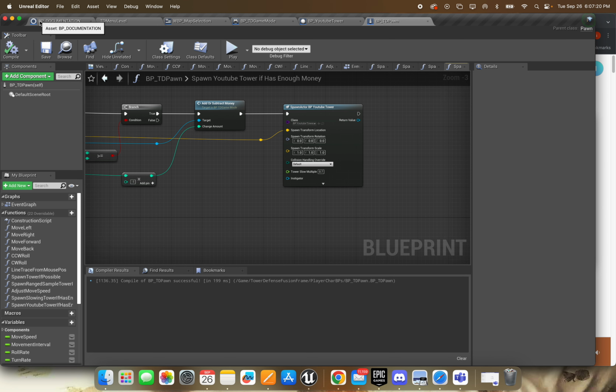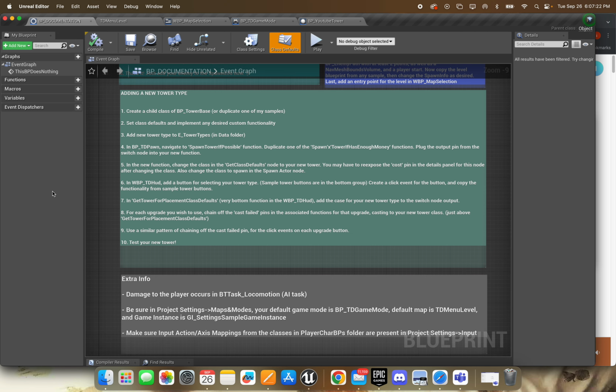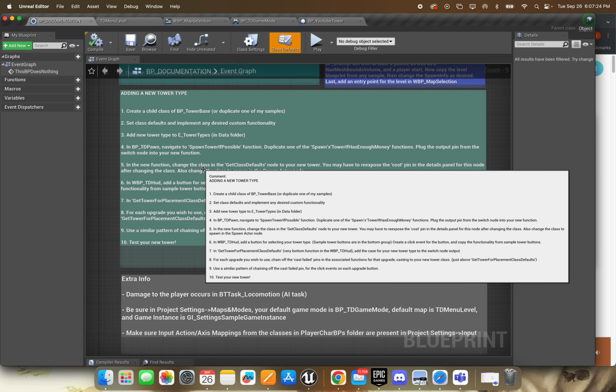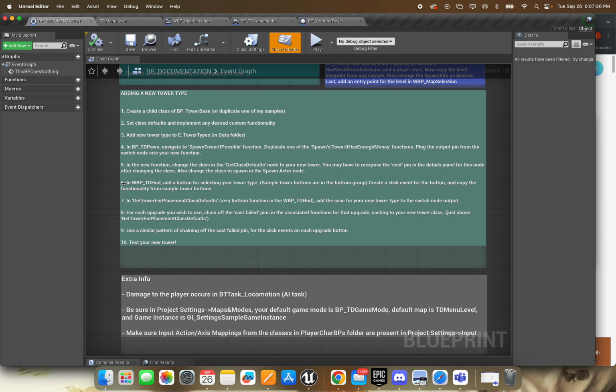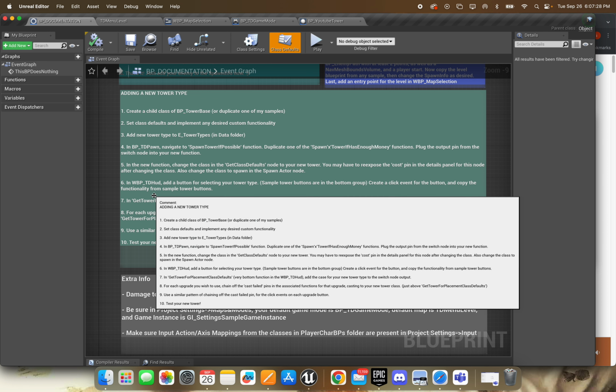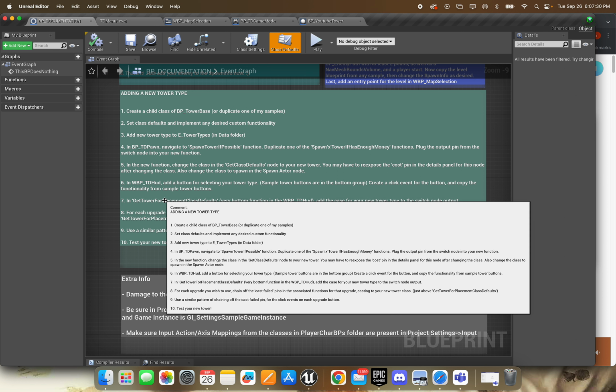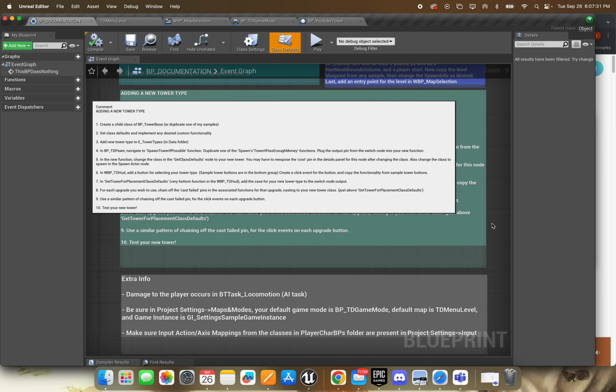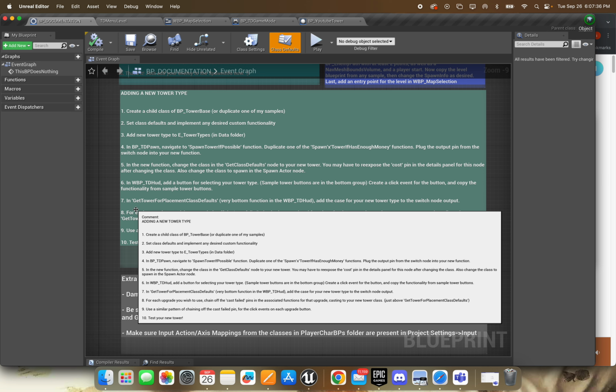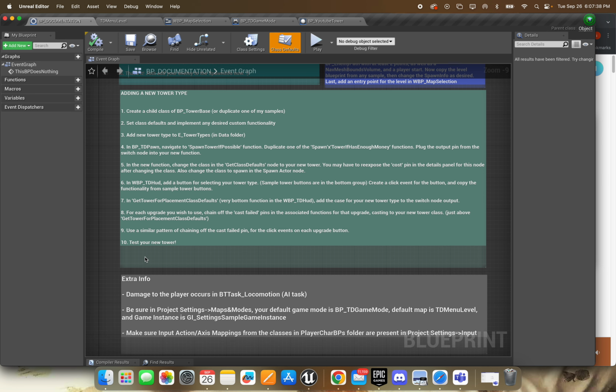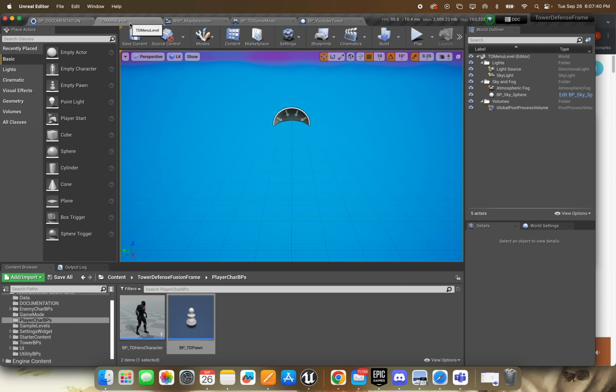Okay, and I think that's it for the pawn. We've already changed that. Now next up we need to go into the HUD, and there's a couple things that we'll need to change in there. So we're going to add a button, and then we just have to add the click event for that. And there's a couple bindings we need to adjust.